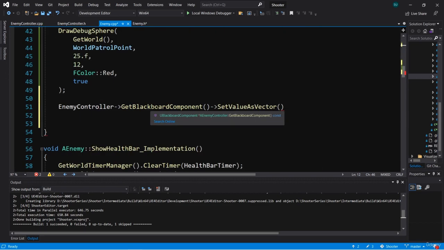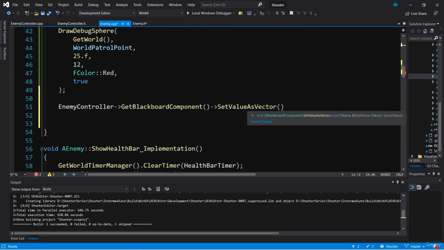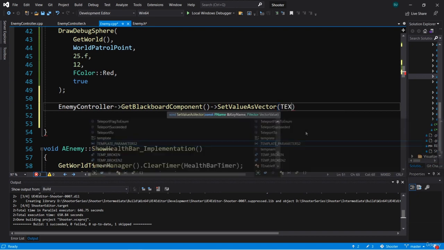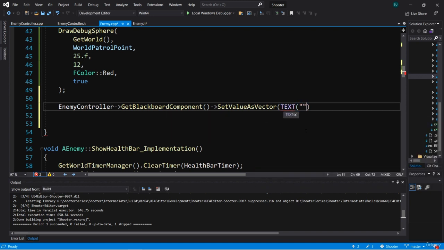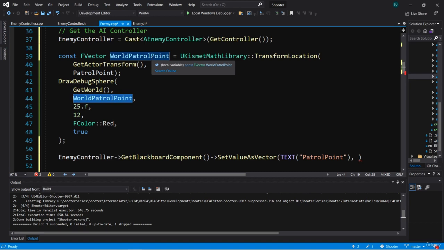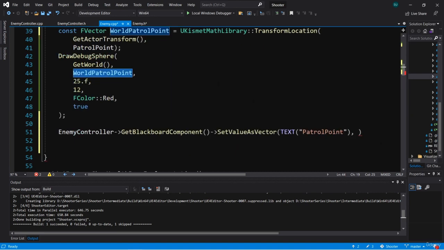Now from the Blackboard component, we're calling SetValueAsVector. This requires an FName for the key name, and we're going to pass this in using the TEXT macro. And this is called PatrolPoint. Now the next argument needs to be the value we want to set this vector to. And we're going to use WorldPatrolPoint, since this is the value of our patrol point vector transformed to world space.